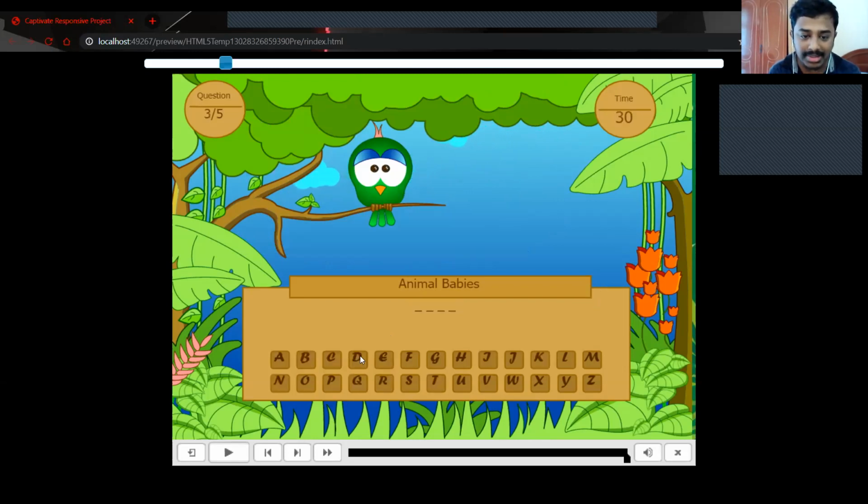Okay. This is calf, a baby of an elephant. A cow's baby is also called a calf. Awesome. So it says awesome. It's very fun here. So this should be duckling. Duckling is a baby of a duck.